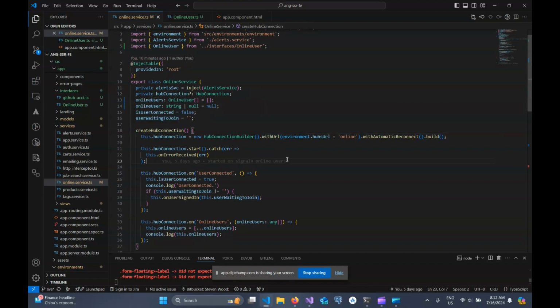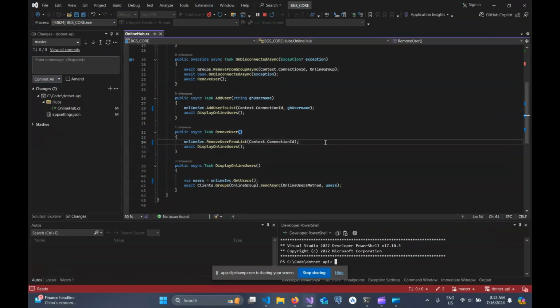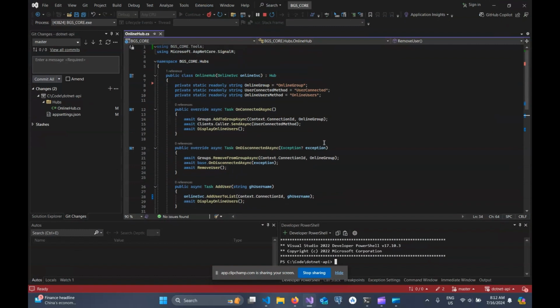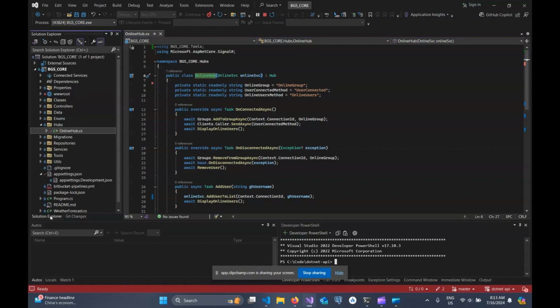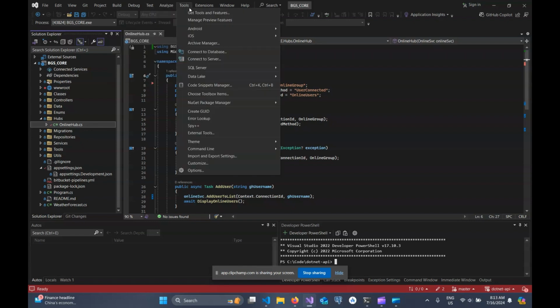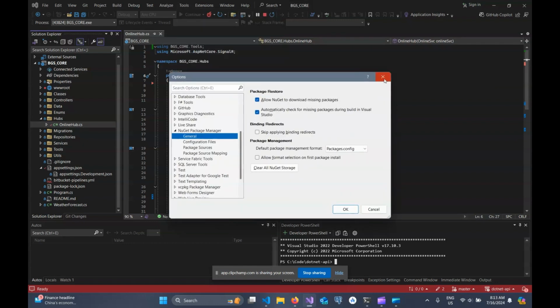All right. So looking at the back end. Here's our OnlineHub. And let's take a look at the requirement for this. Let me open up the NuGet.